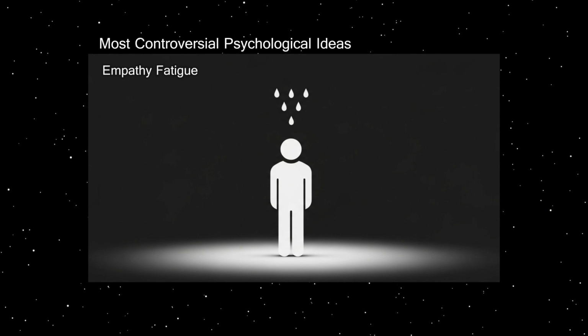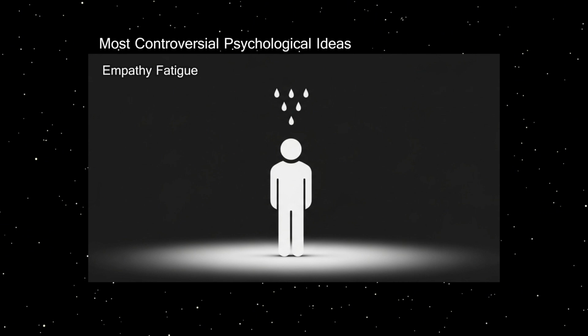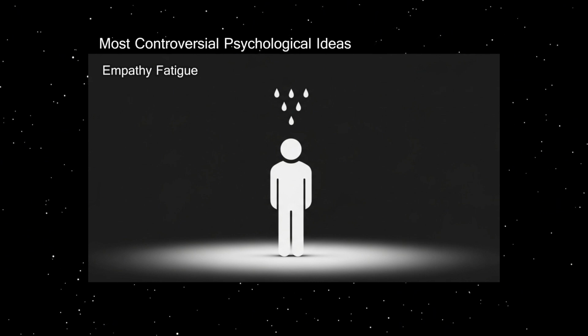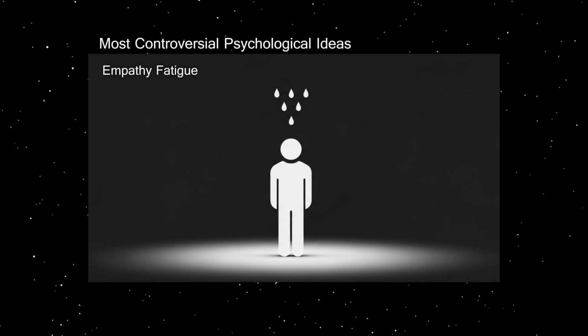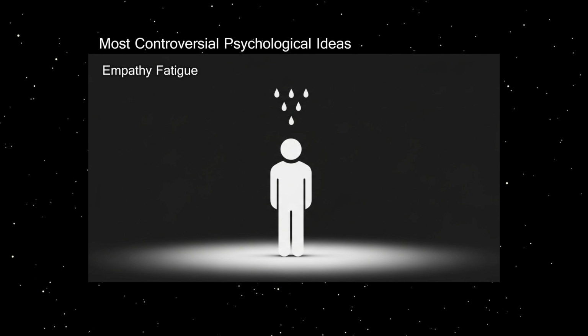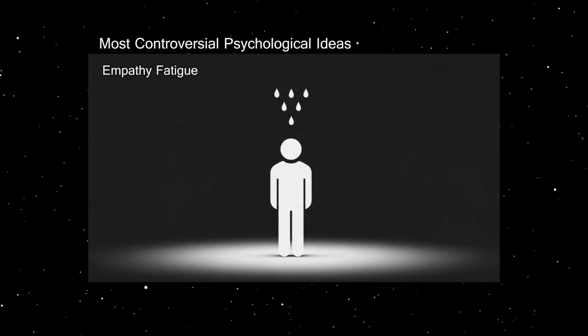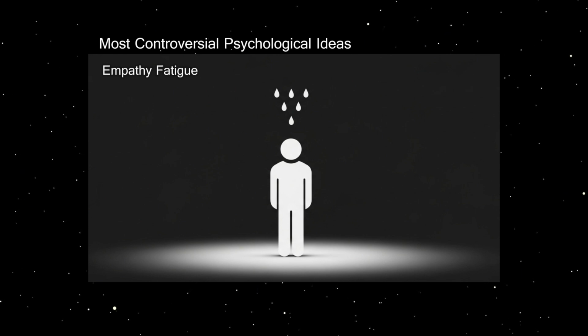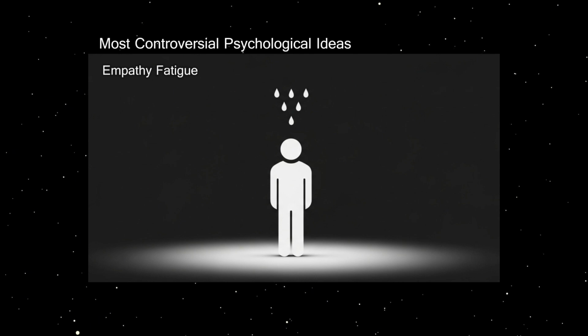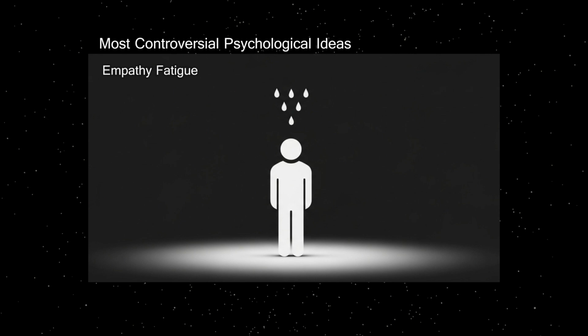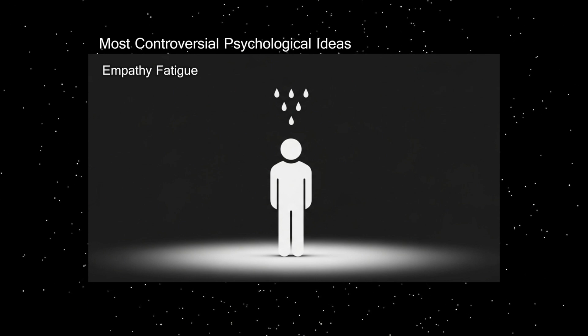This can erode trust, reduce the effectiveness of care, and ultimately harm those who are most vulnerable. In some cases, empathy fatigue can escalate into secondary traumatic stress, where the caregiver begins to exhibit symptoms similar to those of post-traumatic stress disorder, such as hypervigilance, nightmares, or emotional numbing, due to their repeated exposure to others' trauma.